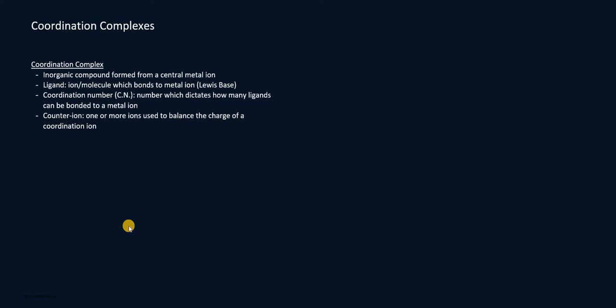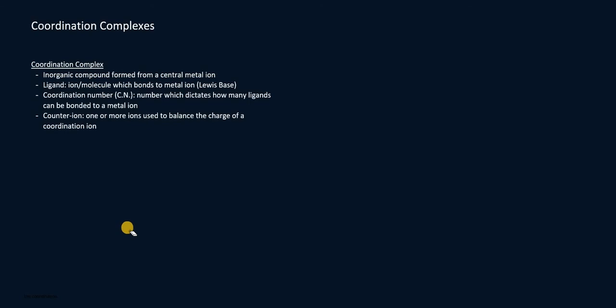In this video, I'll be discussing coordination reactions and coordination complexes. A coordination reaction is just a special type of Lewis acid-base reaction where your Lewis acid is a metal ion. And your coordination complex is just the special name for the product of a coordination reaction. So it's going to be similar to an adduct.